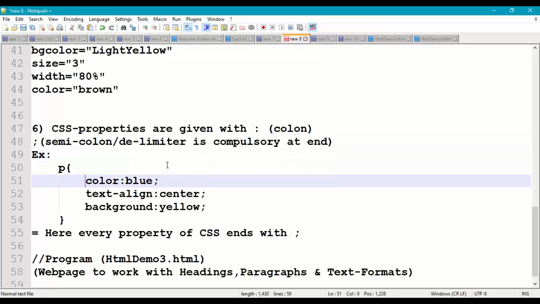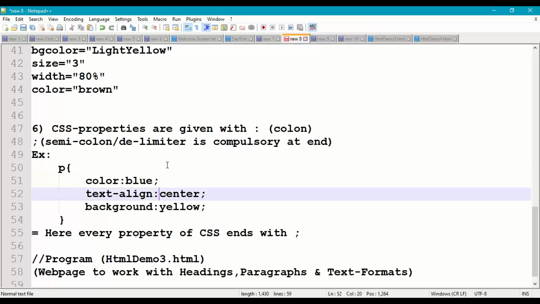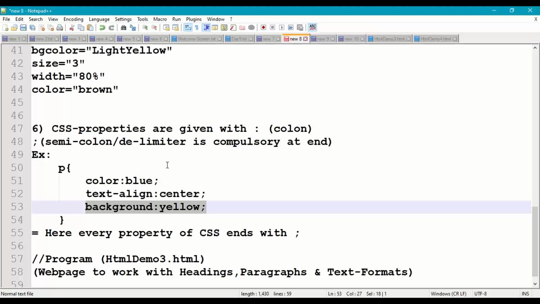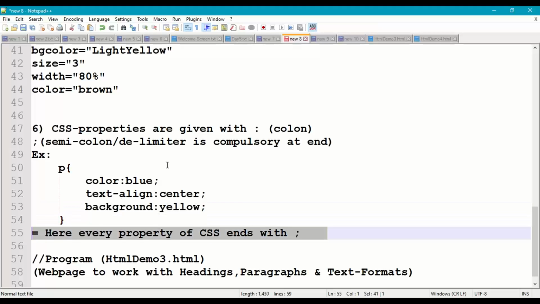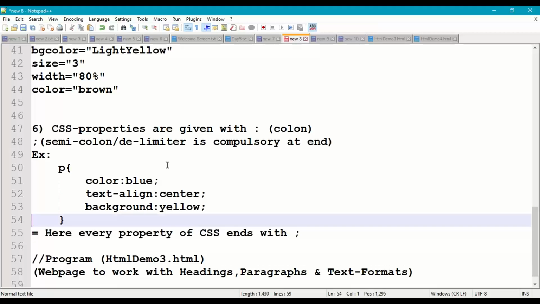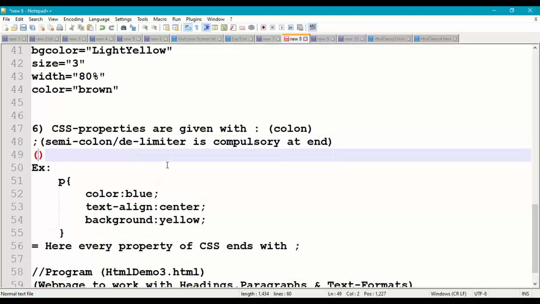Okay, so for paragraph: color: blue; text-align: center; background: yellow; and every property of CSS ends with a semicolon. So the syntax for CSS properties goes like this: name, colon, value, semicolon.